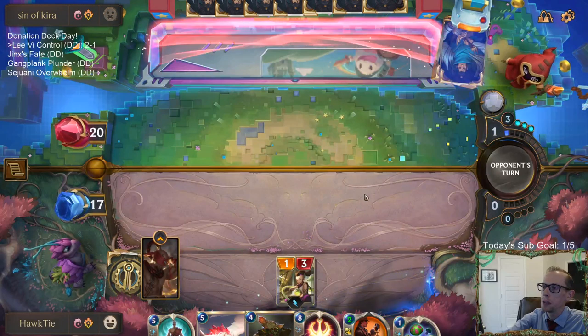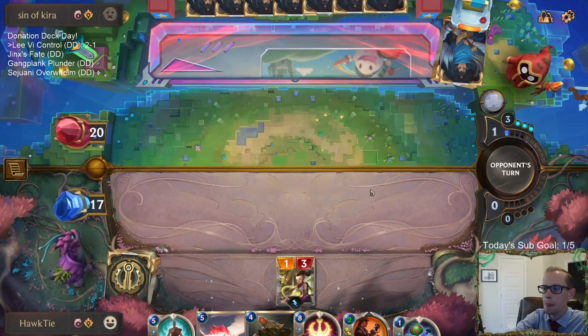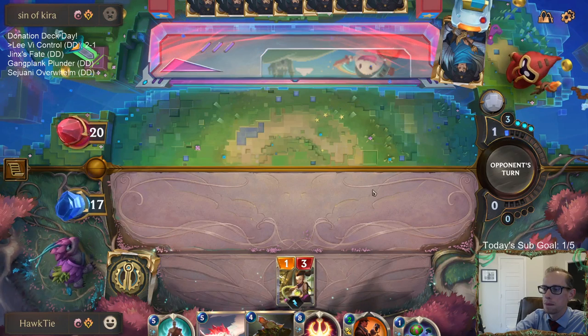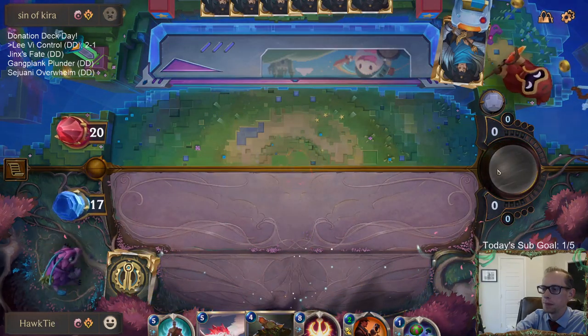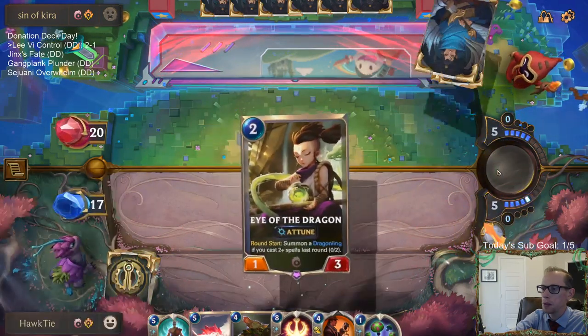Not the best trade for me. I like that. Thermogenic Beam's a good removal spell. I like getting that out of there.